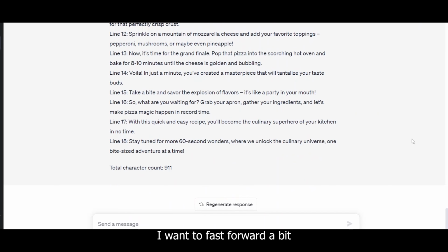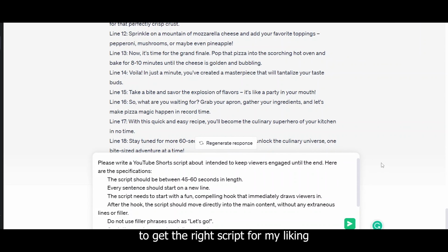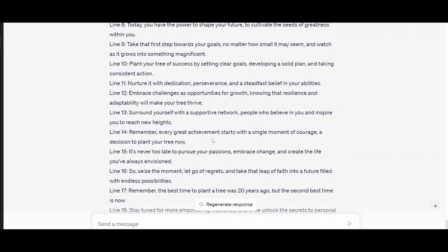I'm going to fast forward a bit because it took me a while to get the right script for my liking. A few moments later. Alright, I think I've got it.